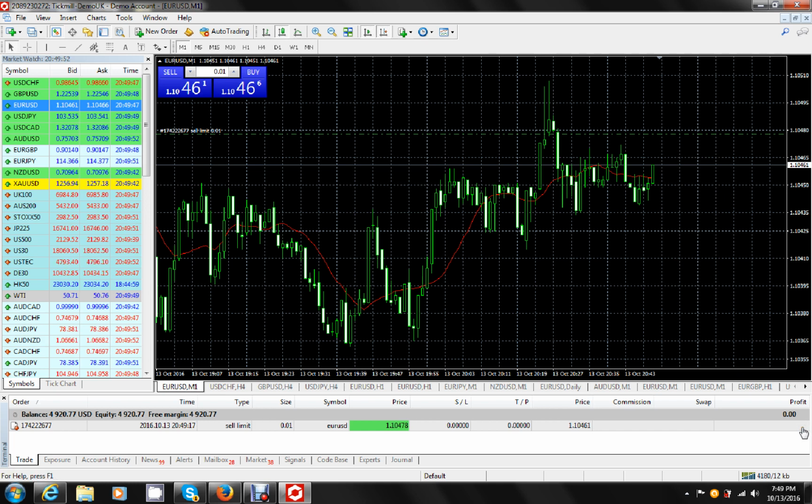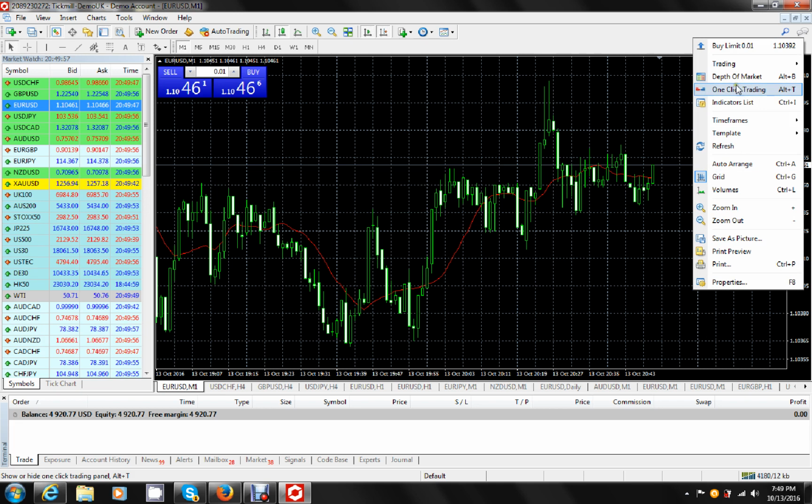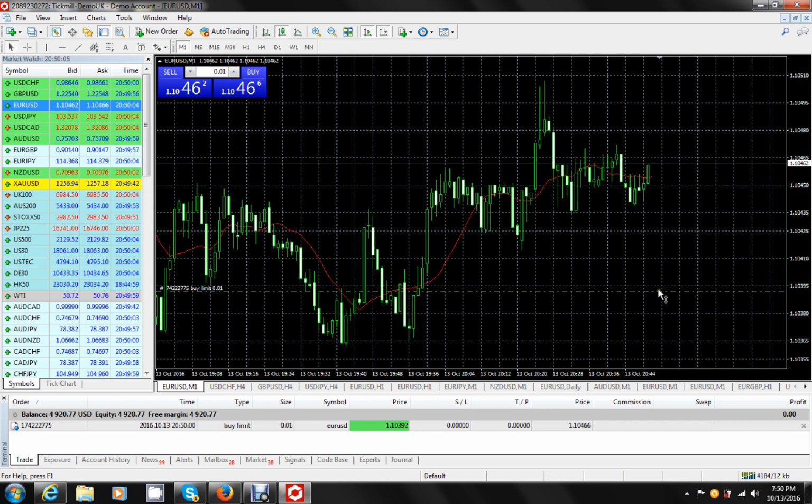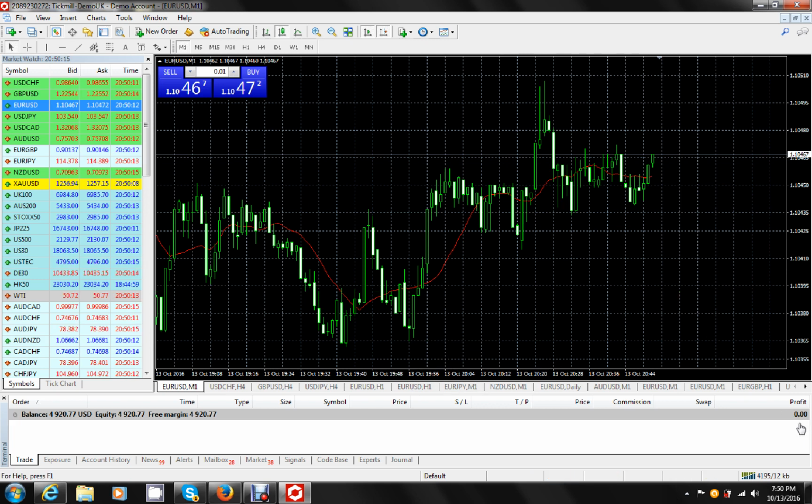Remember, trading is a very big platform. The same also underneath, you go to trading, and then you do what? You go to buy limit. Buy limit is here. You assume that if the price comes down and hits this, it's gonna trigger your buy, because you assume that something like this is gonna happen. It's gonna come down, hit it, and then come up, right? We don't normally use buy limits or sell limits. Our strategies are quite simple.